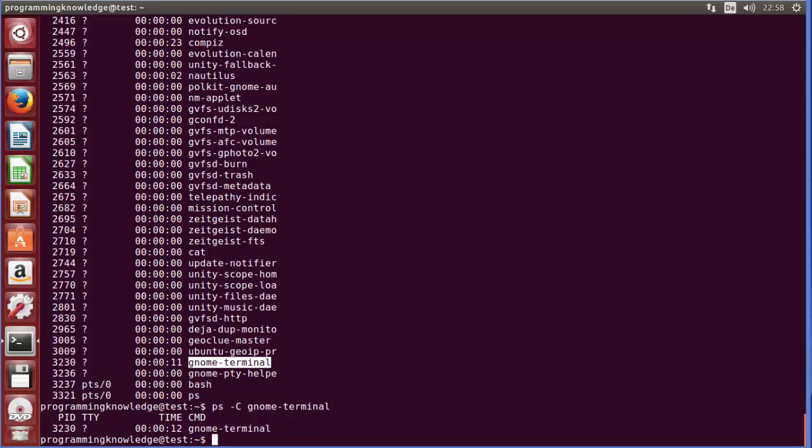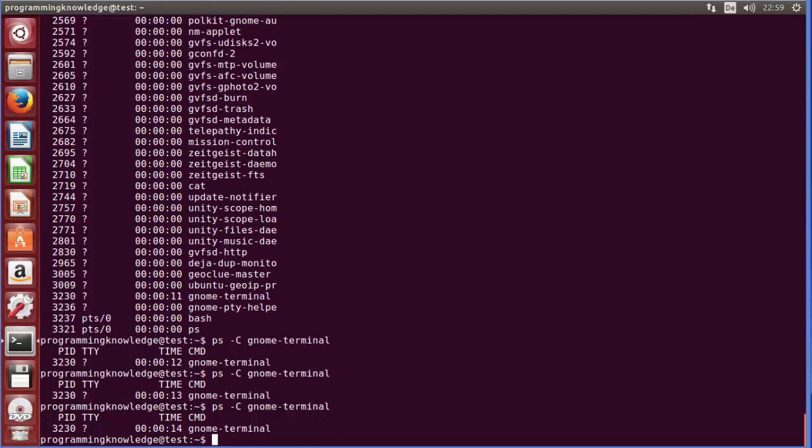You can see it will list all the instances or processes related to this program. There can be multiple instances of this program running on your system, and it will show you the list of all the instances. So in this way also you can use the ps command to find out the PID of a process and then later kill it.